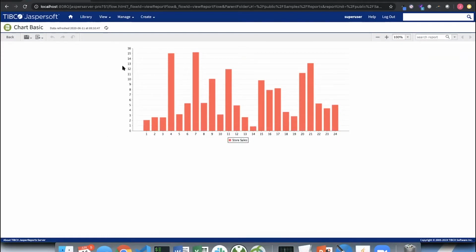As you can see, the chart certainly gets the job done as far as giving you data and displaying it. What we have here are just store IDs with our sample data, going 1 through 24 in this case, and then the amount of sales on the left. They look kind of old, pretty basic, nothing too special. There's no interactivity when I hover or click on anything. Although these do support hyperlinking, there isn't much functionality outside of that as far as interactivity goes.